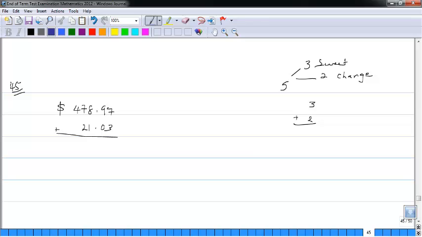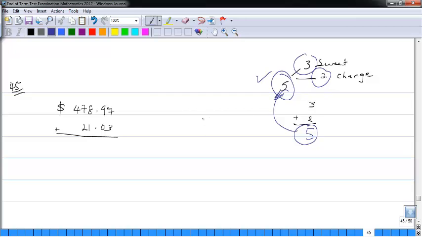So let's use a simple example. I go to the shop, I have $5, right? I pay $3 for a sweet and I get back a change of $2. Now, if I had said to you before that I went to the shop and I paid $3 for a sweet and I got $2 change, how much money did I give? We automatically know that we'd have to say 3 plus 2 gives us 5, and we get the answer.